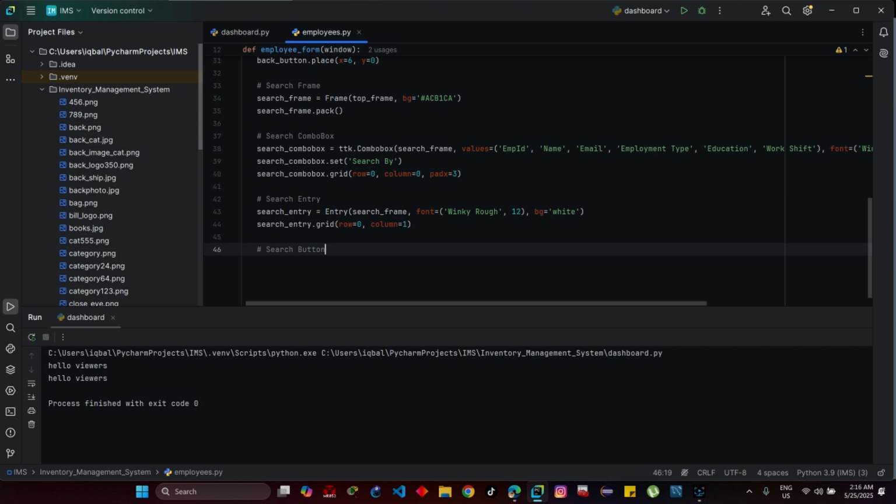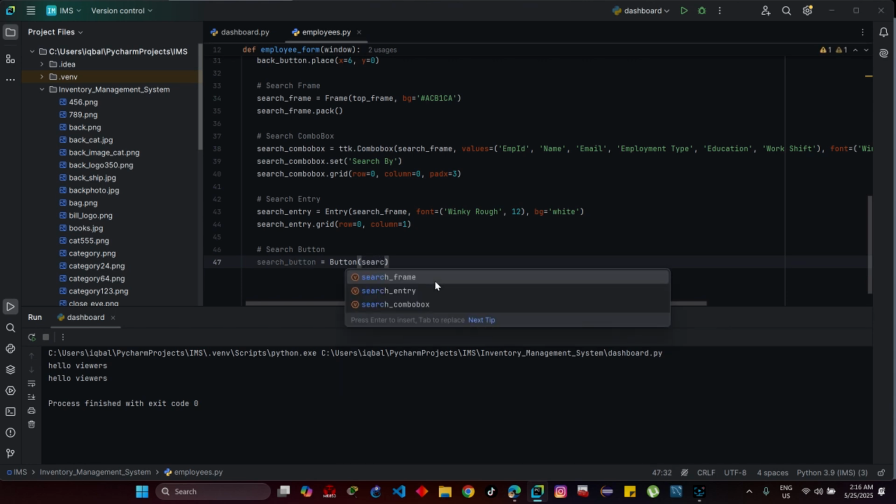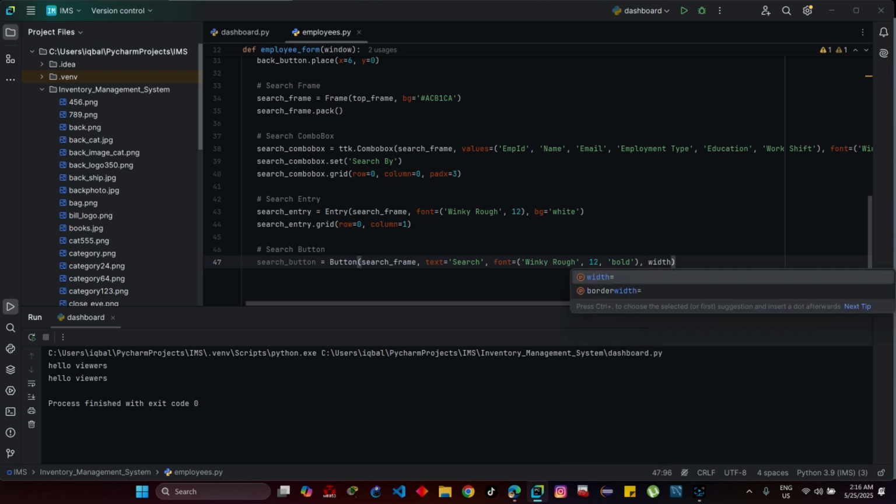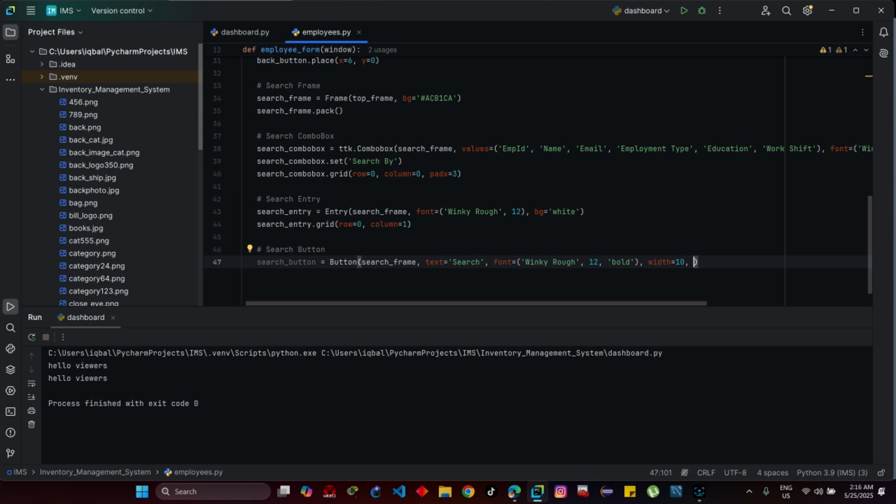Let's create a search button. Search button equals button. Text for this will be search. Font will be Winky Rough, bold and size 12. Width will be 10. Cursor will be hand2.